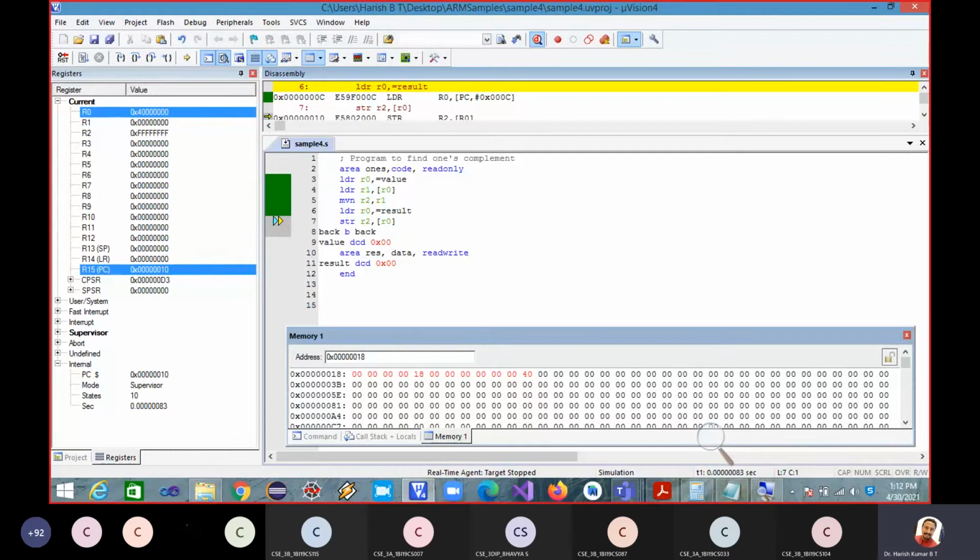Now in R0 you have 4 followed by 7 zeros, okay, any number. So any variable or anything which you declare inside the data area always starts from 4 followed by 7 zeros. Now let me do this. Let me go to this address first. I'm coming here and removing this 0x, 4 followed by 7 zeros.